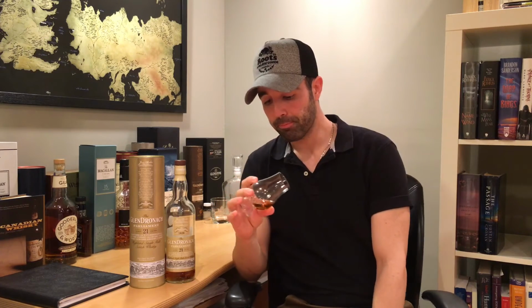If someone handed me a glass of this, didn't tell me what it was, didn't tell me how strong it was, I'd take a sip thinking it's no more than 40 to 43%, but clearly very old, clearly very smooth, and they were being very kind to me, in my opinion, if they handed me a glass of this. Such a good whiskey, okay? So, melted chocolate ice cream. That's what I'm getting here, both in texture and in taste.